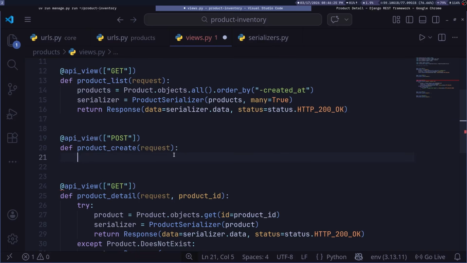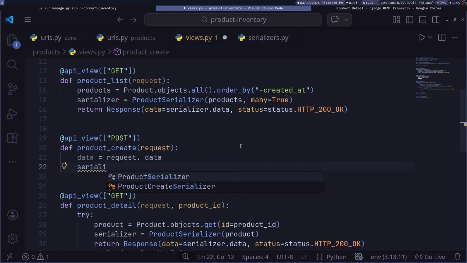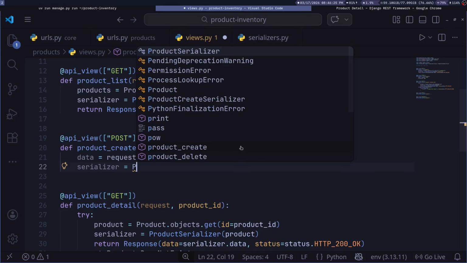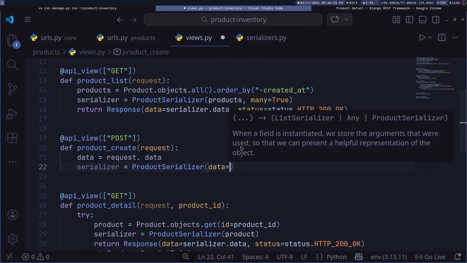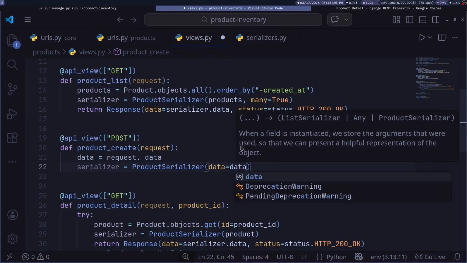So how do we get the data from our client? This request object right here is one that will get all the data that is going to come from our client via post request. So we can say that data is going to be equal to request.data, and then we can create our serializer instance with that data. Whenever you create a serializer you're going to be using to save, it's very important that you specify the data attribute using data equals and then the data you want to provide for that attribute.